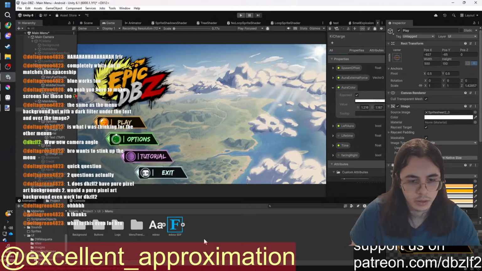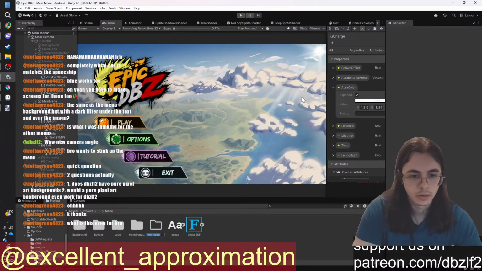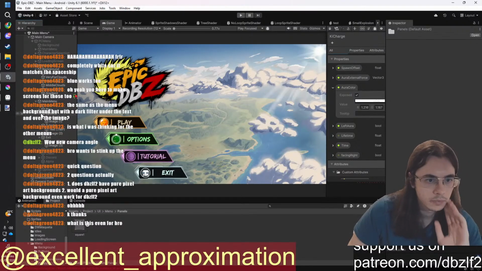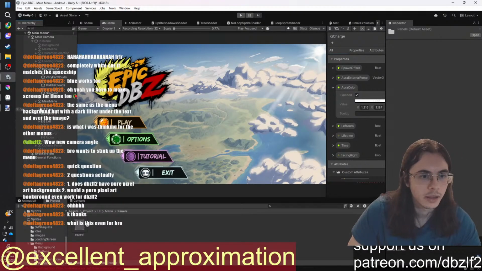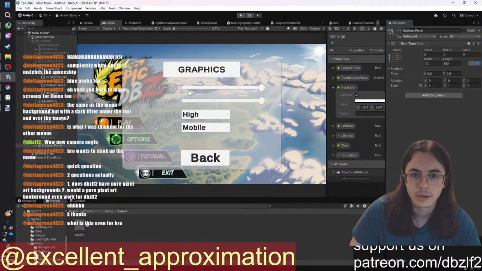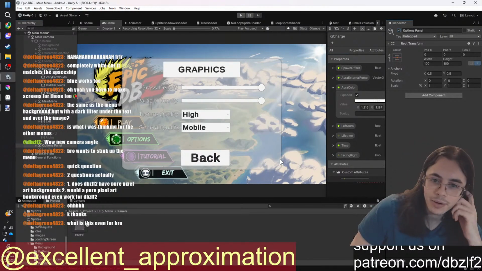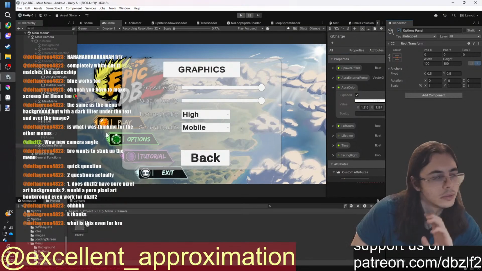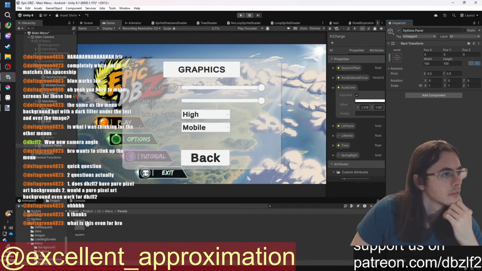So this is like panels. You know how on the options panel you have this ugly background? So this is the replacement for that. And that's it.